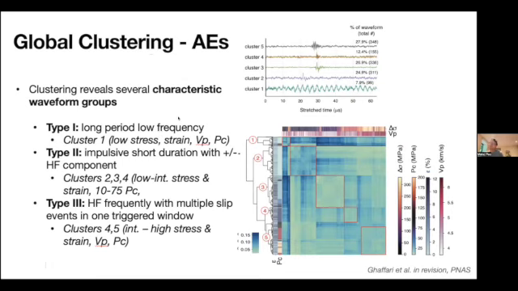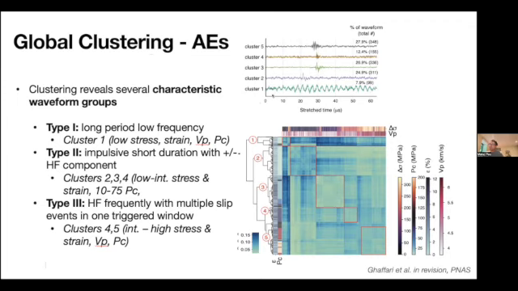And now, if we take all the acoustic emissions from all the experiments, we can try to tease out if there are characteristic conditions under which the individual acoustic emissions are occurring. So this is a plot of a so-called distance matrix. We essentially take all the waveforms that we recorded and correlate them with each other. And here on the diagonal, that's a correlation of the waveform with itself. And the more blue the color is, the more dissimilar the waveforms that you're comparing are. And from that, we recover these main 5 clusters that are shown here.